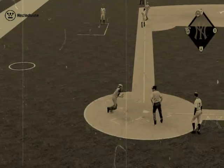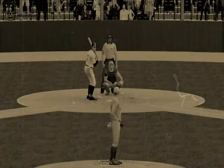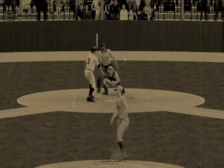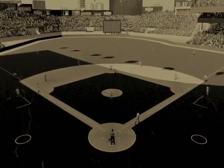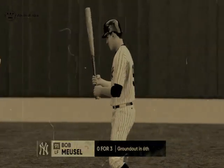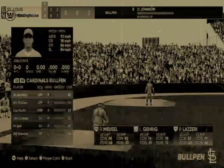This one in the dirt. No advance from the runners. 3-1 now. And they're all loaded up. How big a deal is that walk? I don't think it's a big deal, because if you pitch to the previous hitter with the power he has, you risk getting a home run. I think it was a calculated walk. We'll see how it pays off here.